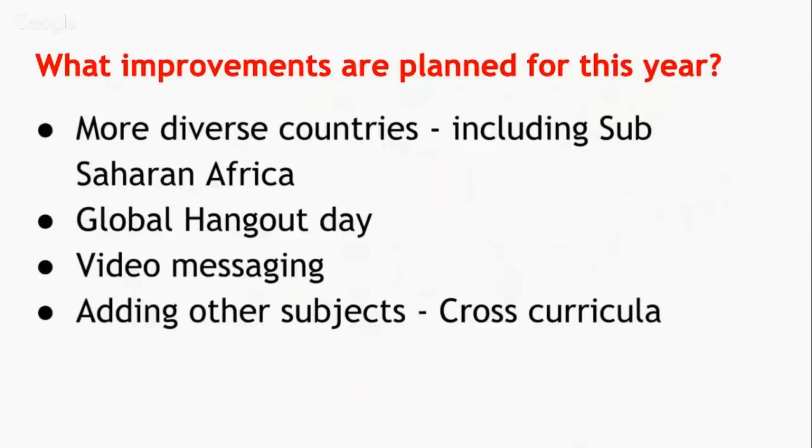Video messaging. Time zones were our massive problem with trying to arrange video hangouts between our partner schools all around the world. And we're going to look at video messaging using all sorts of screen capture, Screencastify, even sort of your short YouTube videos, things like that, to actually get the kids talking to each other.